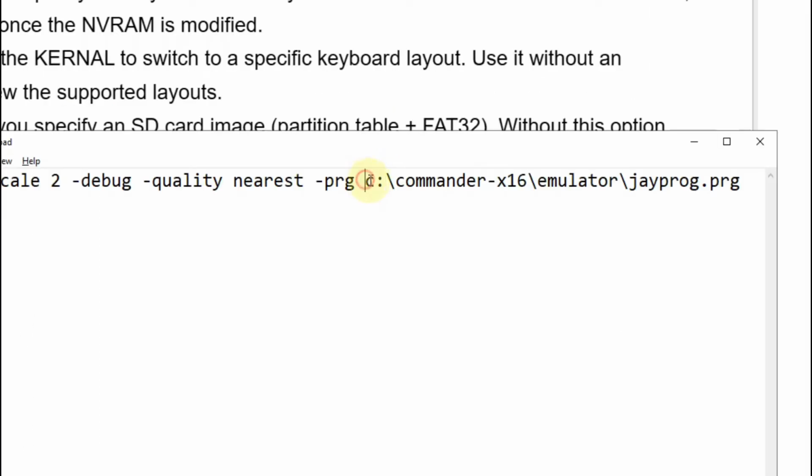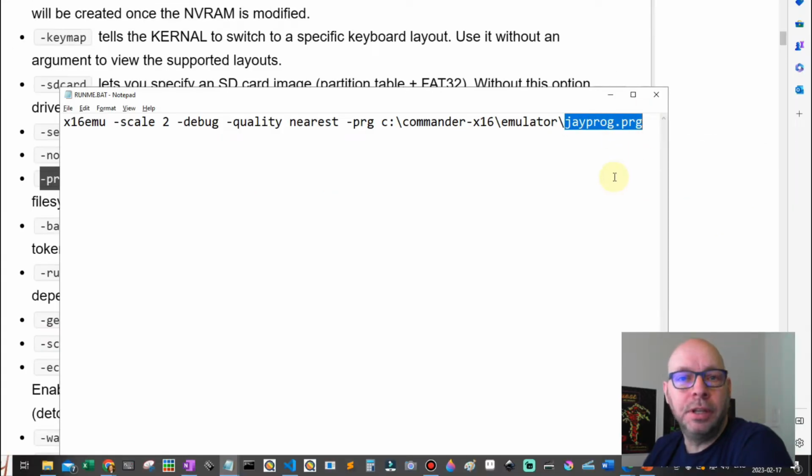Here I've just specified the full path to my file. So in this case, it's loading a file called jprog.prg, and it opens a PRG file because that is the file type of the machine code programs we're going to be creating, or rather that the assembler is going to be creating for us. And this is just the path to it. It's on my C drive under a folder called Commander X16, which has another folder called Emulator, and within that folder, that's where my program lives, jprog.prg. But again, like I said, we could just erase this if we don't want it to automatically load a file into memory for us.